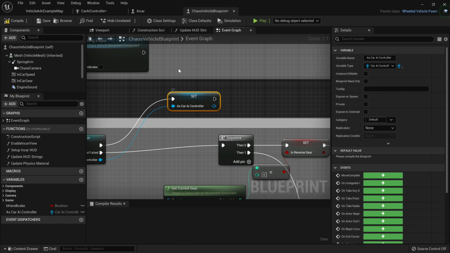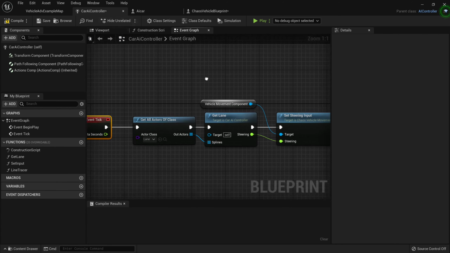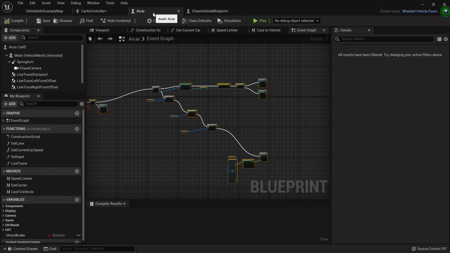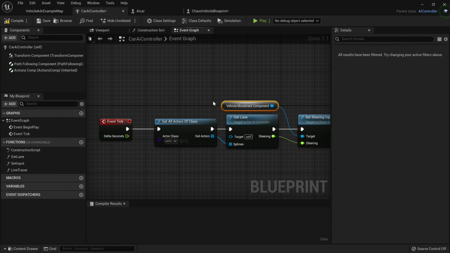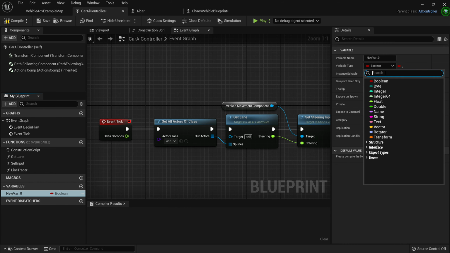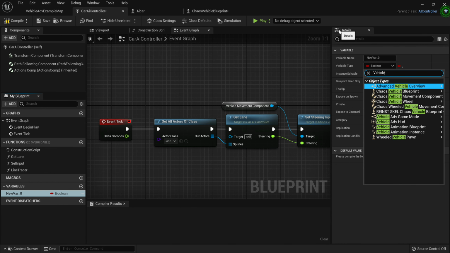We're going to go to our car AI controller, this vehicle movement component. We're going to make a reference to ourself, or the car that we're controlling. So let's go to our variables, plus, and then we'll make a reference to vehicle chaos vehicle movement component.